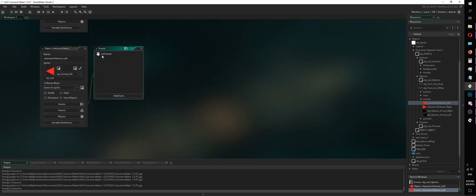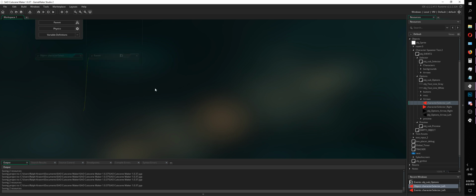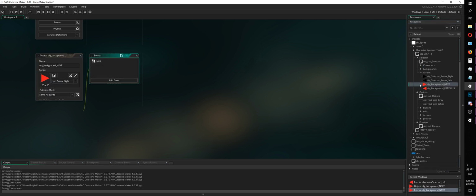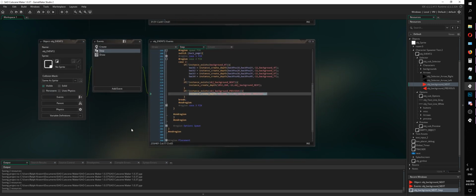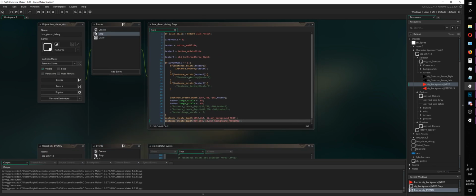Arrows, is it being, no, that's character selector, so that's not even the right thing. Where is it? It is under backgrounds, no, arrows here. Background next. So it's not setting a default size, which is good. So what I first need to do is set this equal to object underscore background next.